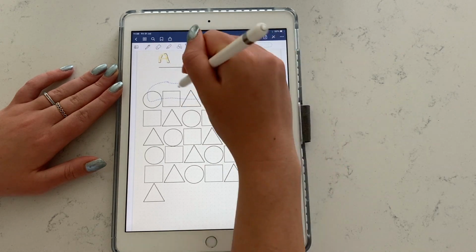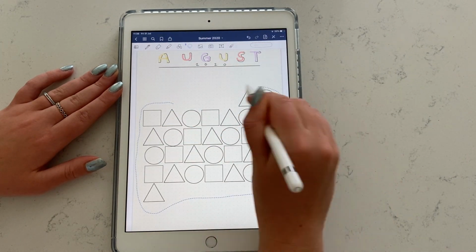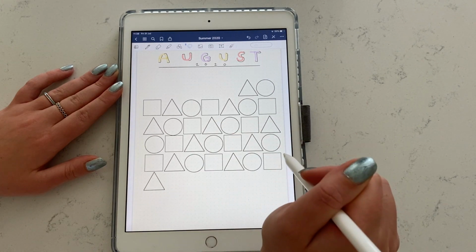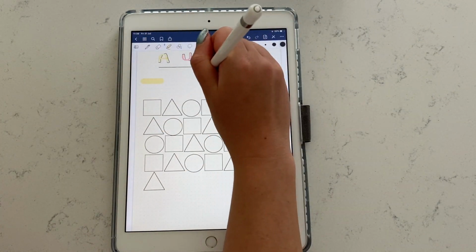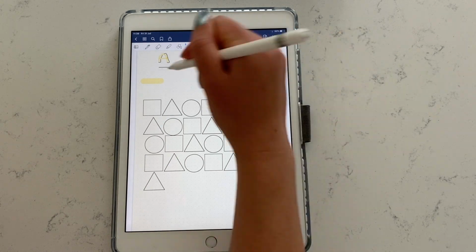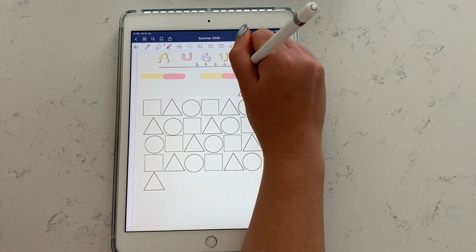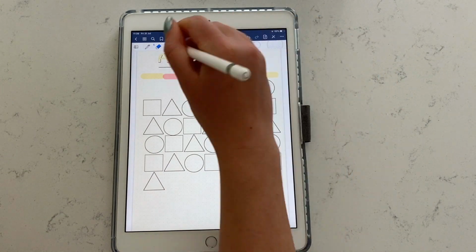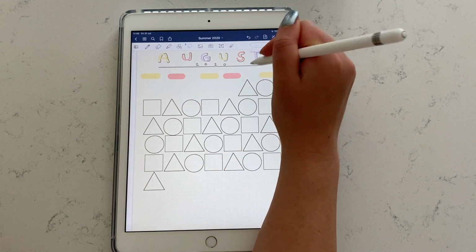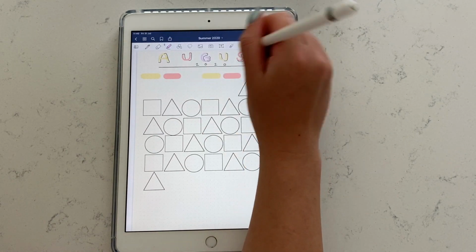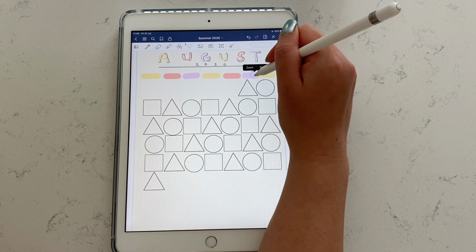And now I'm just formatting the calendar to make it the right shape and placing it where I want. Again, super easy with GoodNotes 5. And then I'm adding in my days of the week and keeping up that yellow, pinky, purple color palette, which I really liked. I thought it was really nice and summery, and this is the last month of summer, even though it's technically autumn, but it's nice to keep up those colors.